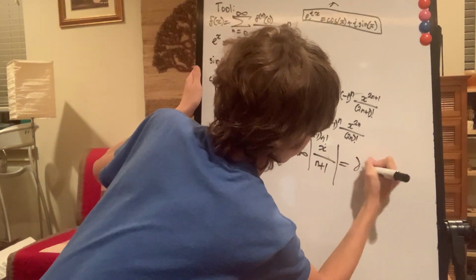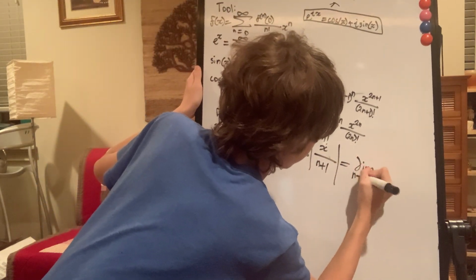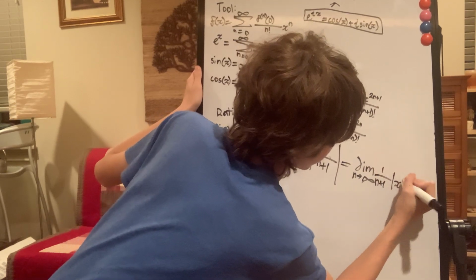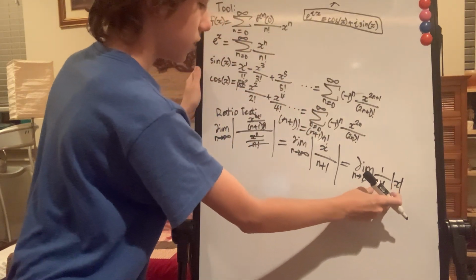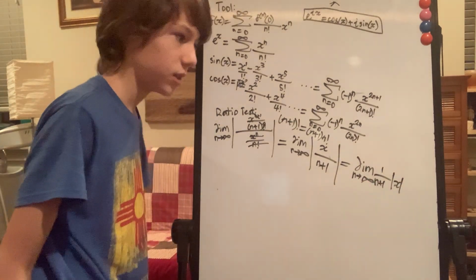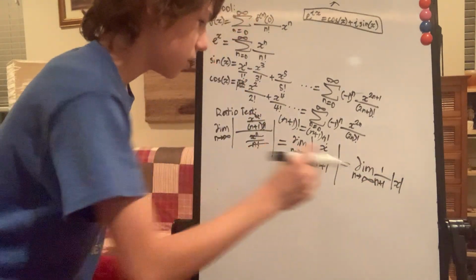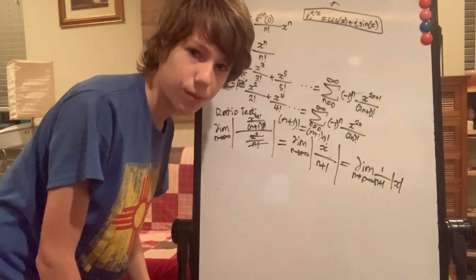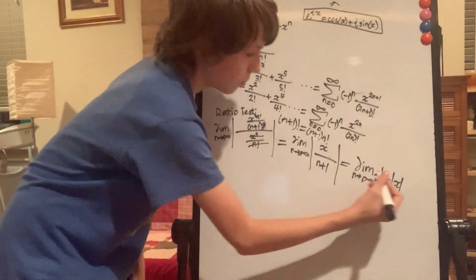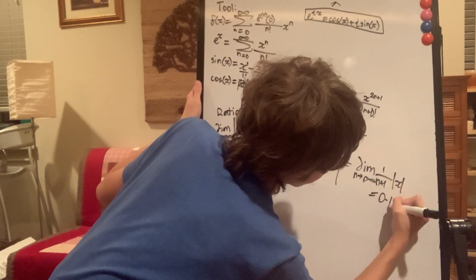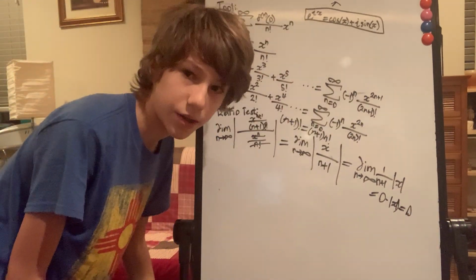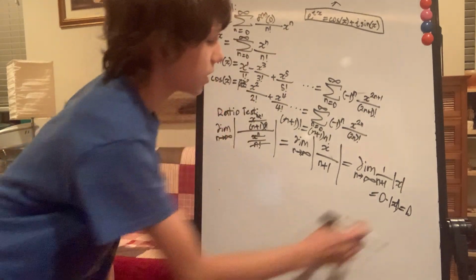So this equals the limit as n goes to infinity of 1 over n plus 1 times the absolute value of x. And this is actually just 0. So this limit will be 0, so 0 times the absolute value of x. But wait, no matter what value of x we plug in here, it's always going to be 0, right? Because this is just 0 times the absolute value of x, which is always equal to 0. This is not an indeterminate form, okay? Because this has a definite value.